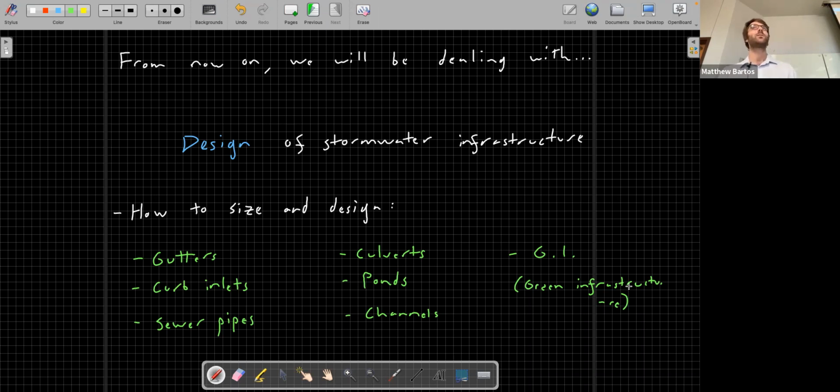Yeah. So probably the primary reason for green infrastructure is to improve water quality and remove contaminants from impervious areas like streets, parking lots, sidewalks. So yeah, we'll be looking a little bit at green infrastructure in the course project and towards the end of the course. Great. Any other questions conceptually before we move on?